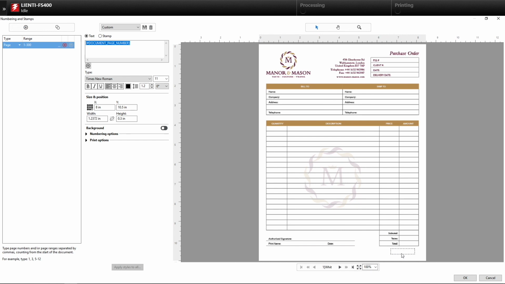This will create a number field, which we'll move up to the PO section of our form. Next, I'm going to change the font size. Then I'm going to click on the numbering options and select Use Custom Numbering for this range. We're going to start this range at 100. We're going to increment it once, and we're going to repeat it 3 times. So at this point, we've got our numbering section set up.